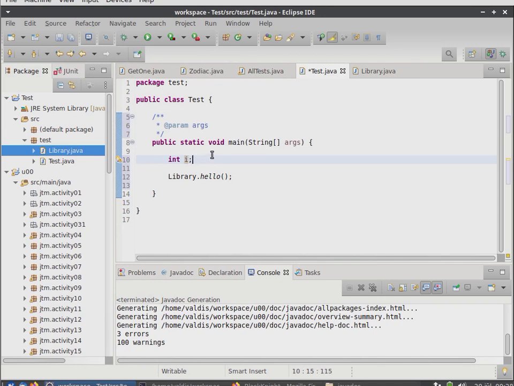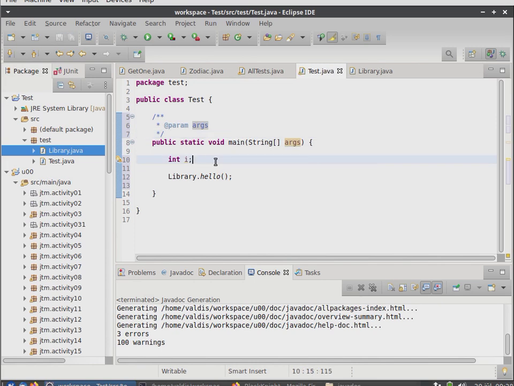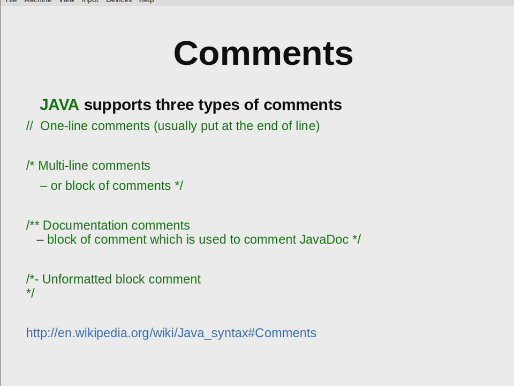So for anything considered an element in Java, you can see this text coming from the Java documentation in your integrated development environment.